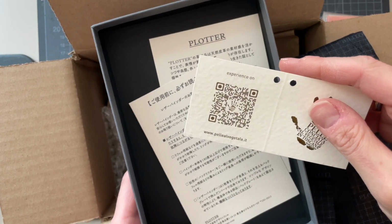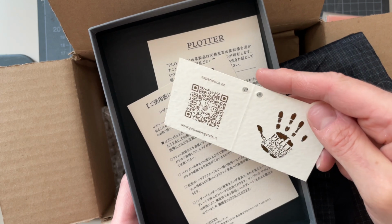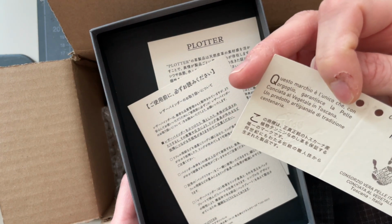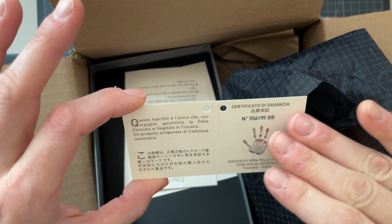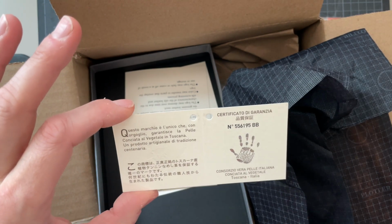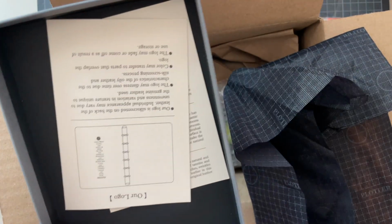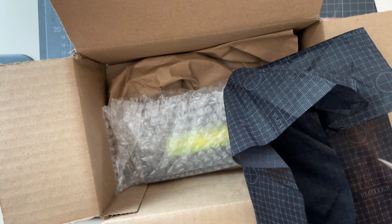This is Pelle al Vegetale Italia. Pelle Consigliata al Vegetale in Toscana. This, I don't know what it is. I would assume that this is a guarantee certificate that this leather is actually vegetable tanned leather made in the Toscana region of Italy. And then there is two more things included before I'm going to unpack the plotter itself.